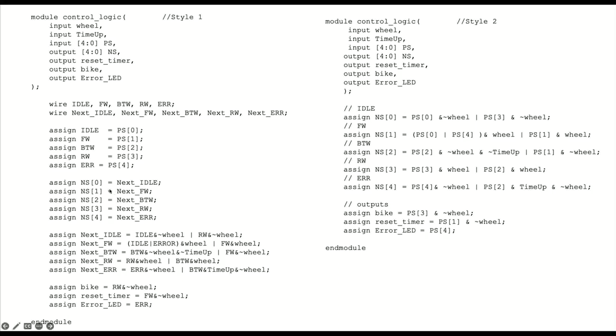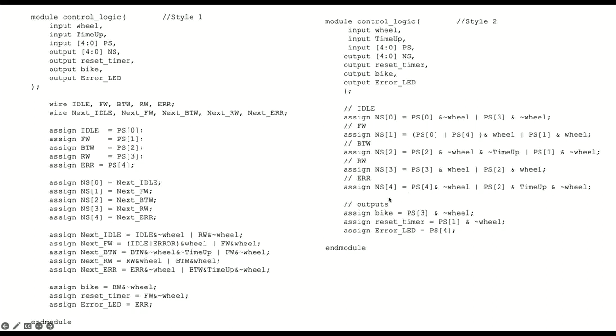Okay, so what we're doing here is we are giving names to the present state, and then providing the names for the next states. And so when I write my logic here, it looks exactly like the logic I had before, except of course instead of plus and star, I'm using the vertical bar and the ampersand. And then here are my 3 outputs. You don't have to do this style. If this helps you reason about your logic, that's fine.